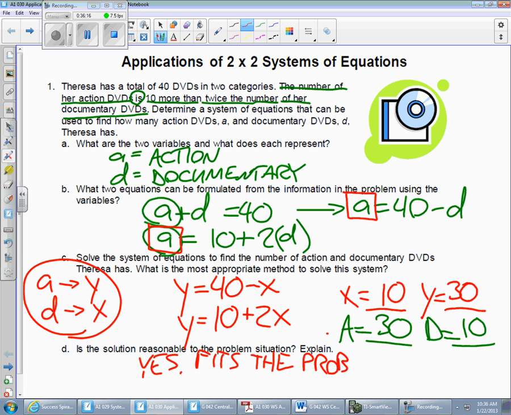You don't have to get real creative with your explanations. It just needs to explain something that goes along with what you're thinking. Okay, we'll pick it up there. We have some more problems to look at, some more examples I want to go over with you before I turn you loose on these on your own, and also some different types of word problems that operate a little bit differently than these. So again, we'll pick it up tomorrow, and then we'll finally get to an assignment tomorrow at the end of class.